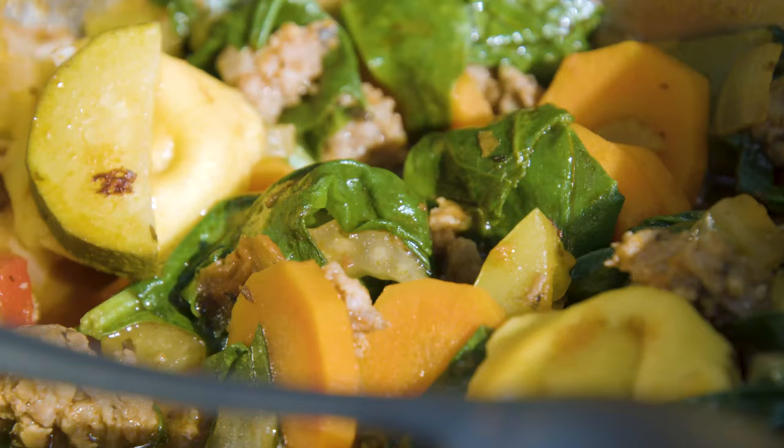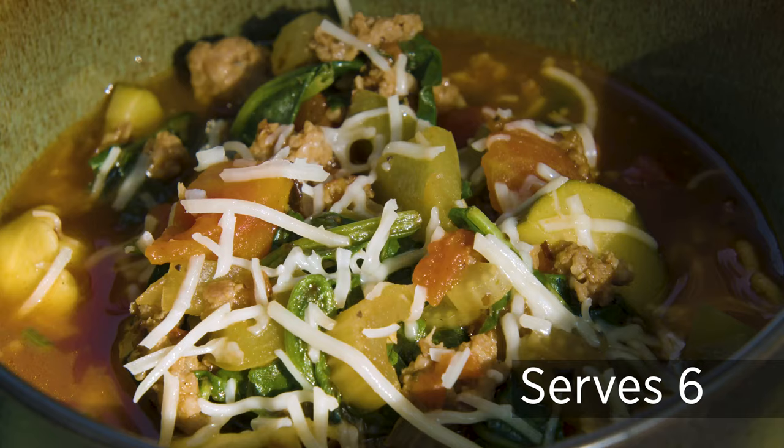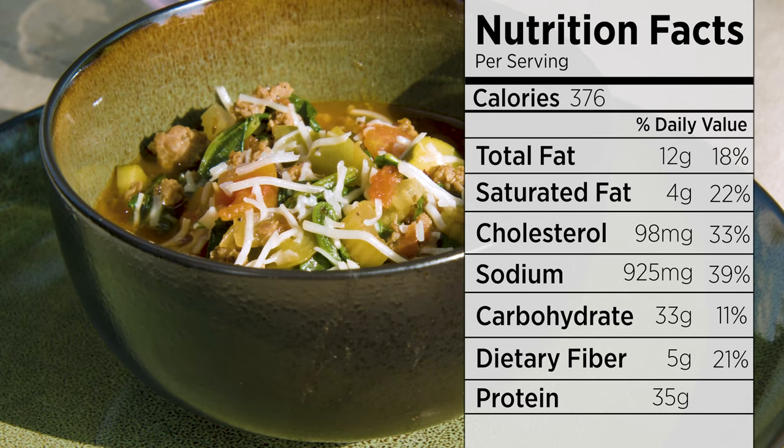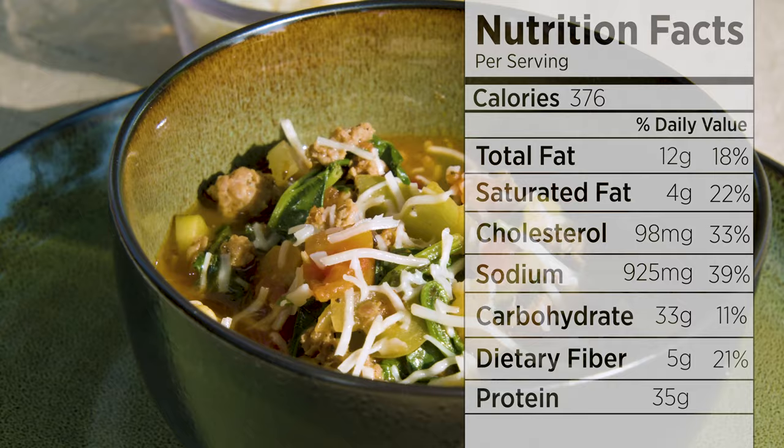Once the spinach has wilted to your satisfaction, you're ready to eat. So go ahead and take it off the heat. And this is a great dinner. This one will serve about 6 people, 6 to 8, depending on whether it's going to be the entire meal or whether it's just going to be something you have before everything else comes out. Sprinkle it with a little bit of freshly grated Parmesan cheese, and you've got a great dinner. This is sausage and tortellini soup. For Oklahoma Gardening, I'm Barbara Brown.